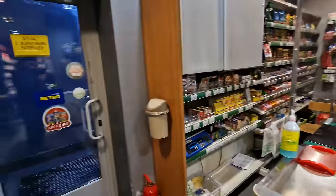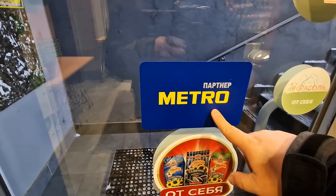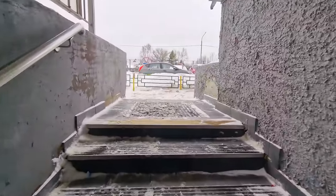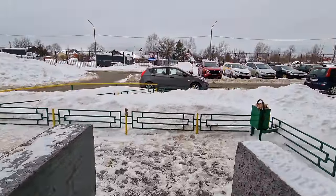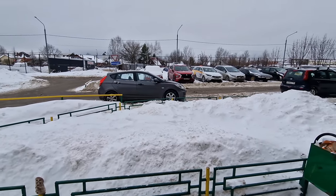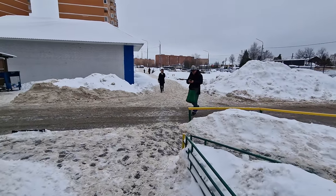I'd like to point out how this store is stocked - these are actually franchise-owned stores, and the company that supplies all the food is called Metro. Metro is a very big cash-and-carry supermarket chain in Russia - you'd almost consider them hypermarkets. I've actually got a video of me visiting one in Moscow, might be worth checking out. They supply all the food that this store orders on a daily basis - staff place orders daily and then a truck delivers in the early morning or late evening for each day's trade.